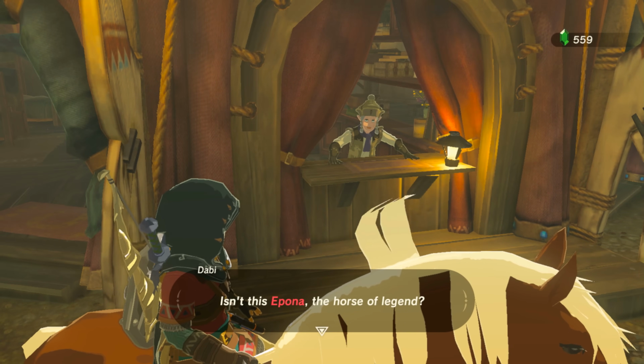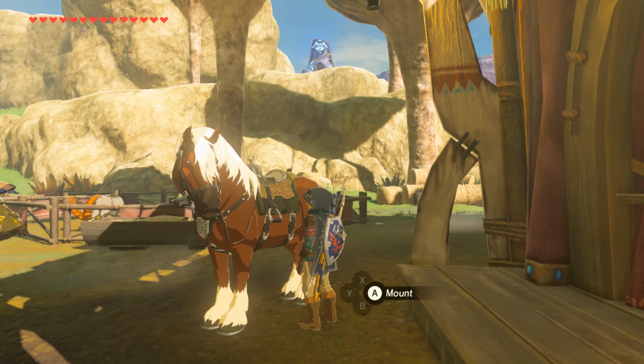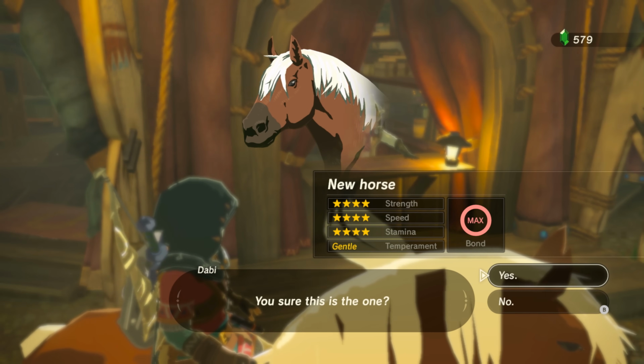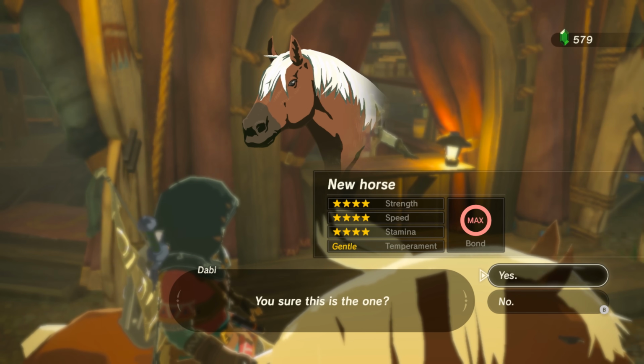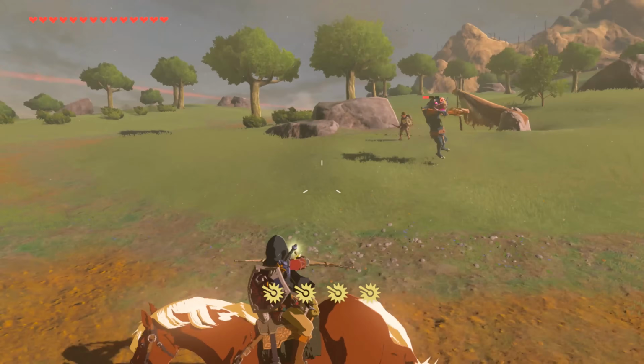Epona is arguably the best horse you can have registered in the game, and she even has a unique bridle and saddle. If you take a look at her stats, you won't be able to find a horse that will be able to match what she has to offer, on top of the max bond that she comes with. One cool thing about her is that she actually features autopilot.